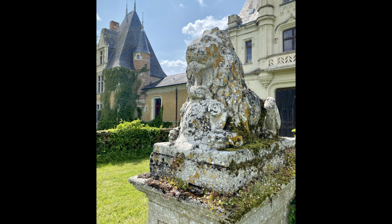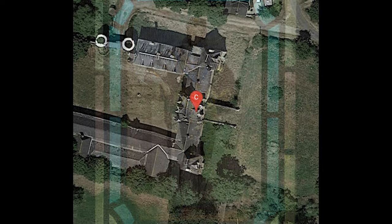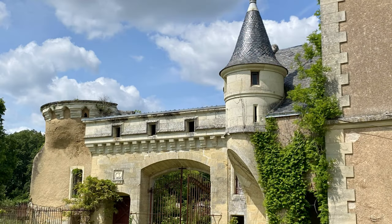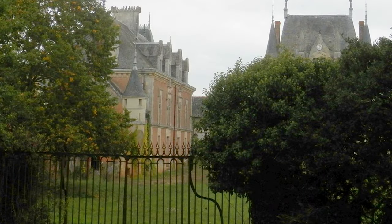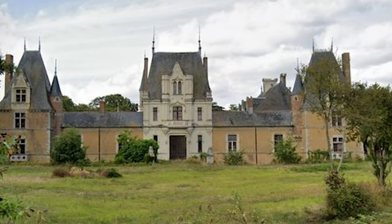The current castle is a perfect mix of genres. It consists of a neo-gothic central pavilion, framed by two simpler wings, each ending in a classical pavilion. It is flanked by a turret on one side. The pavilions rise on three levels, one of which is in the attic, and are topped with high, four-sided slate roofs pierced with skylights.